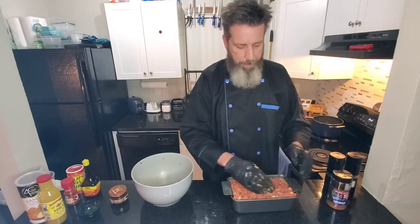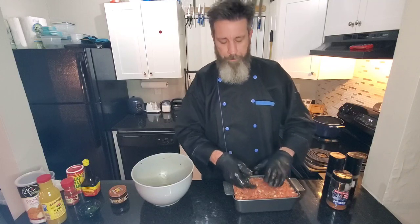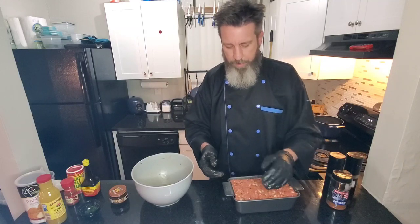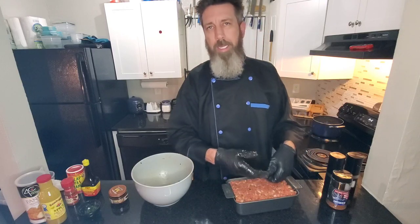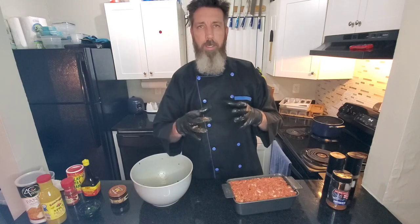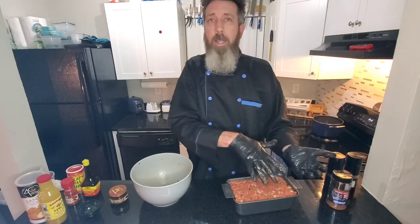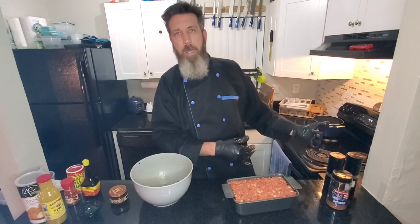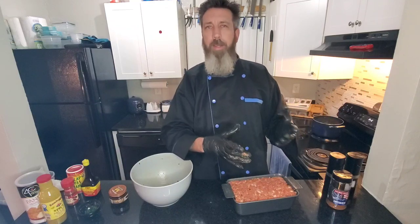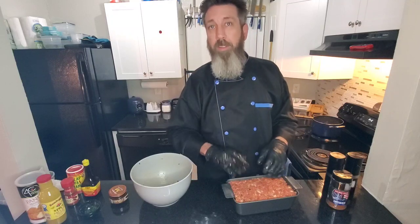It being ground beef or hamburger meat, you want the internal temperature at 165 degrees. When we pull this out in about 30 or 40 minutes, it might be a little less than that because we're going to be making a topping to go over the top and putting it back in. As a kid, my mom used to always just put ketchup on top and let it bake on — delicious. But we're adults now, our palates have grown up and got educated, so we're going to do a little something different with the ketchup.